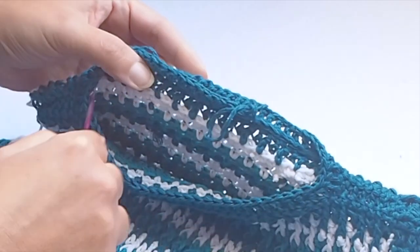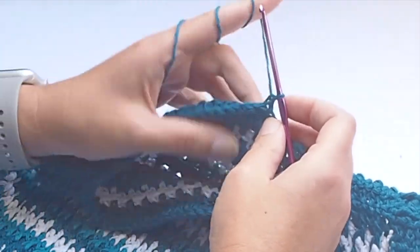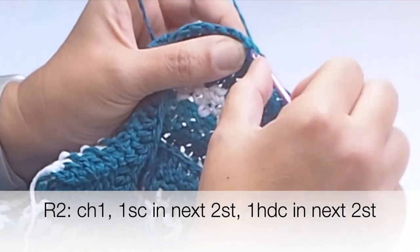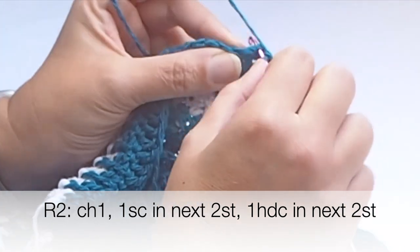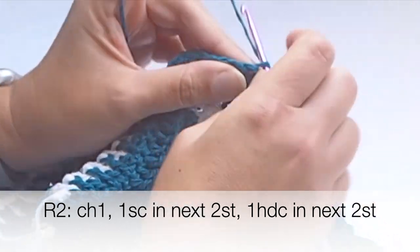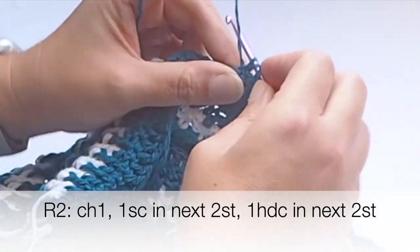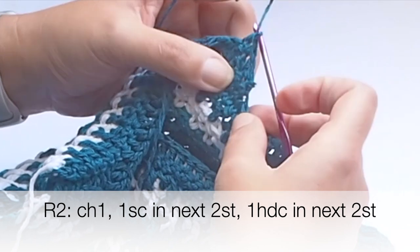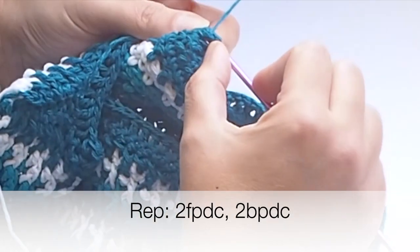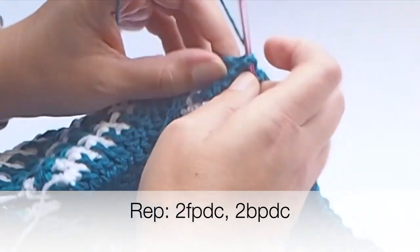We will from that part crochet in rows. So this is the beginning of my second row. I will do one single crochet into next 2 stitches. So skip the first stitch and into next 2 ones, place one single crochet. Then into next 2, place a half double crochet. So I will have one single crochet, one half double crochet, and one half double crochet. So a slope at the beginning of this row is finished, and I will continue with my pattern.